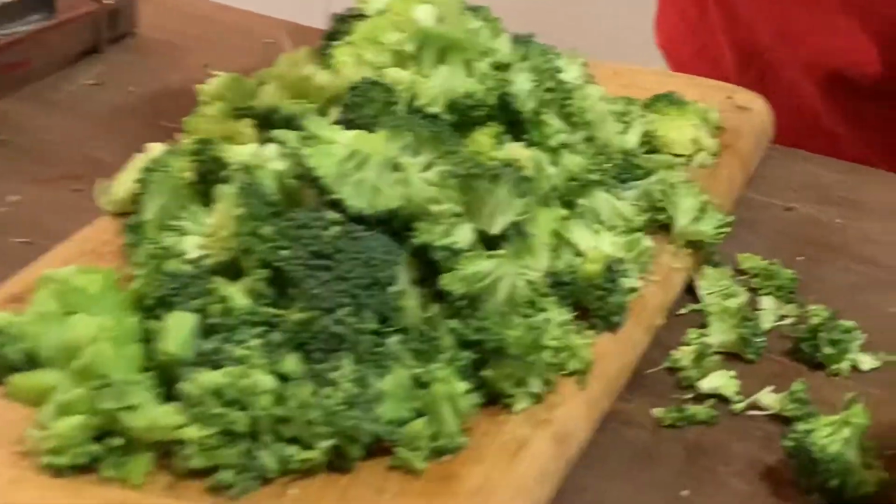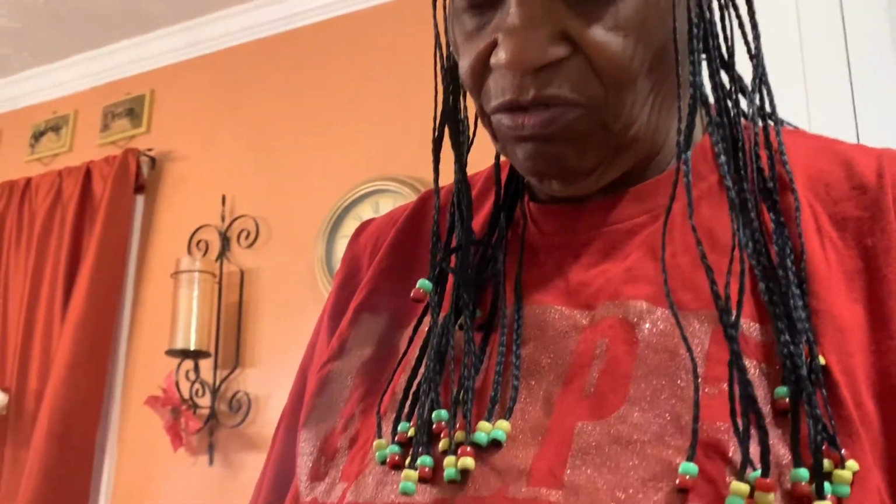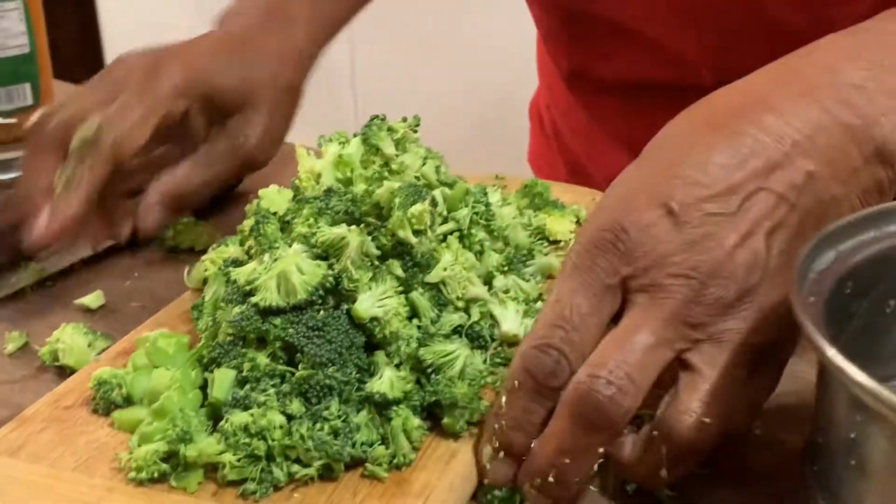But you know, you can use the ones that are frozen, but it's going to take a while to get them drained and get some of the water out of them. So I advise you, if you really want to make it taste delicious, just try to do it with a bunch of broccoli that's already on a stem. When you go to the store, you just buy the bush. Or you can buy it in a package just like I did.